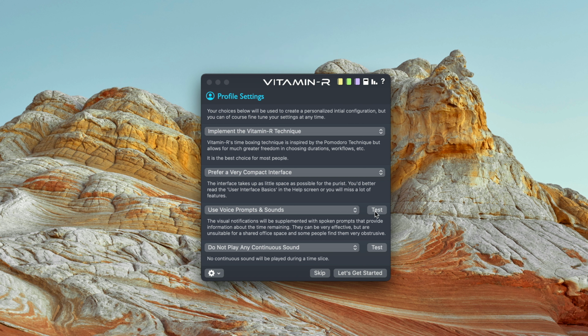As we are in the Keep Window Compact mode, we do not have a lot of vertical space, but we can resize the window to see more information. There's a lot of invaluable information in those pages that will help you become a Vitamin R wizard in no time. So it's well worth reading as you get more into the program. We can use the Command 0 keyboard shortcut to close the pad again.